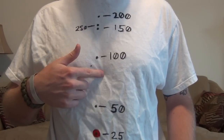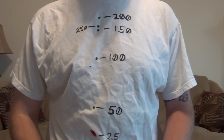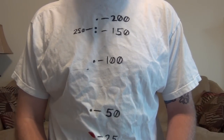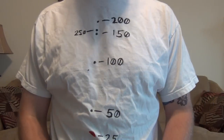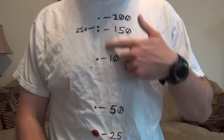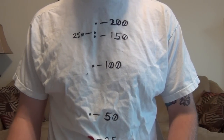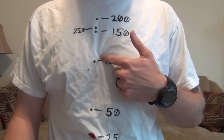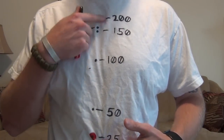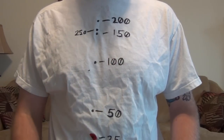If this dot was here, then this 200 meter dot right here would be on my forehead or higher. And the head is a much, much smaller target than a center mass or a torso hit is. So we're trying to hit torso, so we would have to hold down here to get effective hits. And it's pretty counterintuitive when you're trying to engage targets fast to get your dot on target and center mass, and then have to consciously remember to come and hold down here if you're wanting to get hits. And then your hits won't be in that same vital zone either.